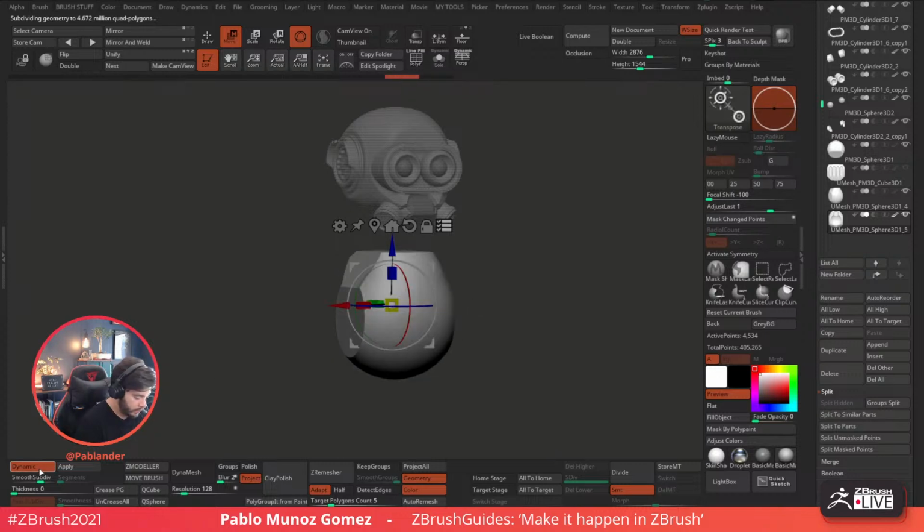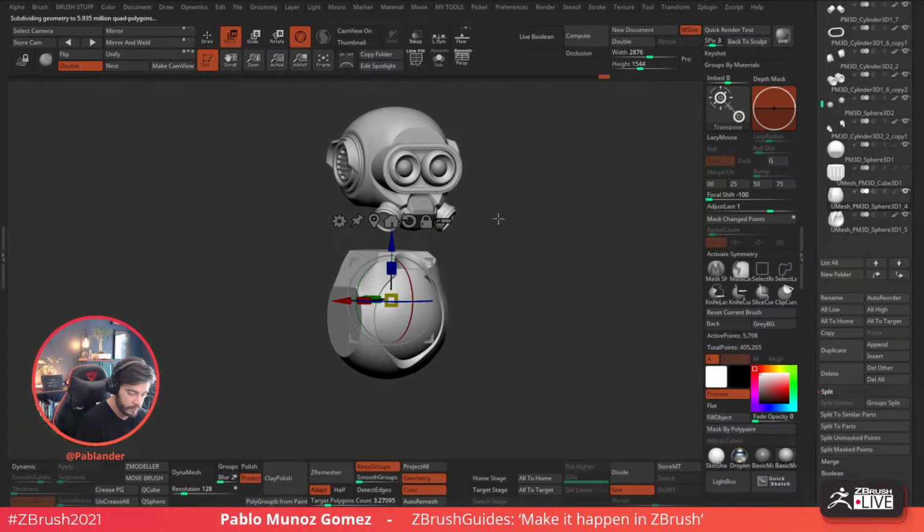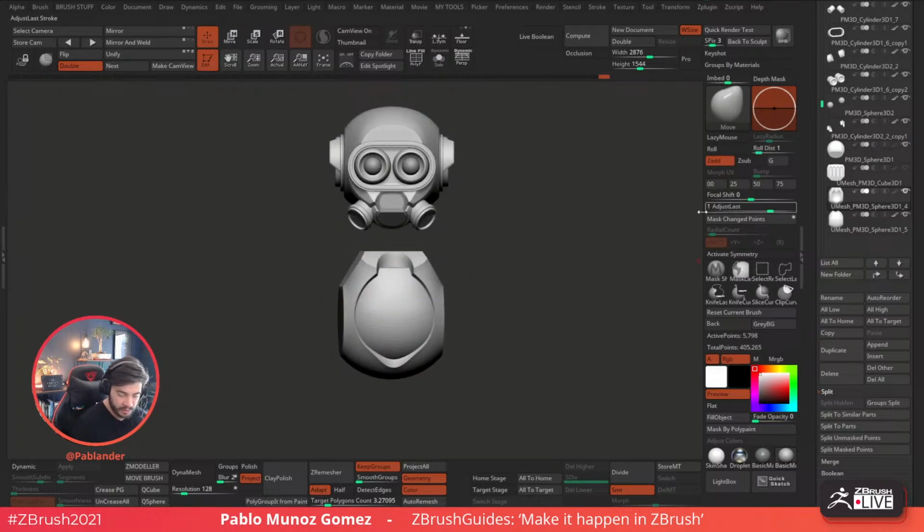So let's undo that, turn off dynamic on both. Don't know why it's doing that. Turn off symmetry. Alrighty, that's it. So now I can just turn dynamic back on.